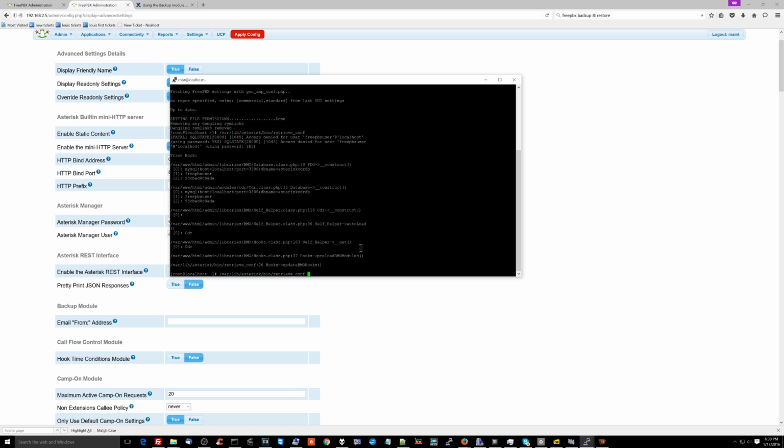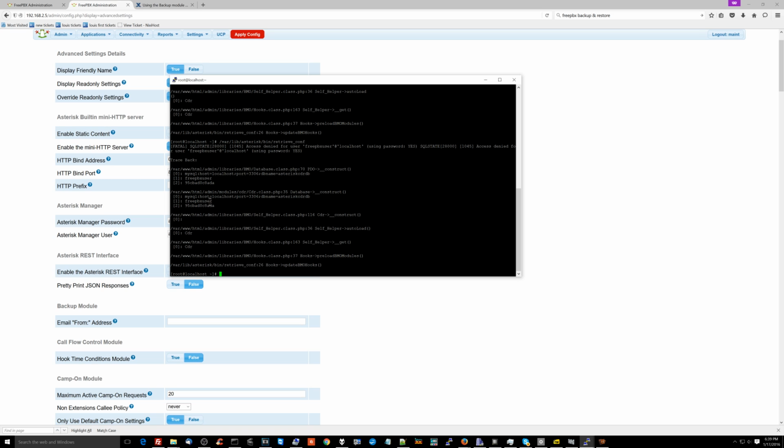So let's go back and get some context here. When I run this, it's trying to use this password, right? This is the password that it's trying to use. So what I can do here is log into the MySQL database and change the password that is existing there with this one. But that is a bit of a pain in the ass.